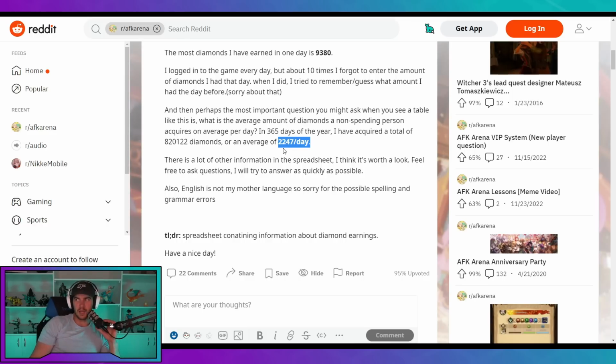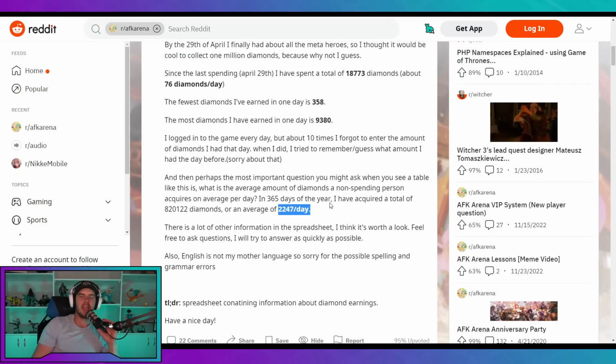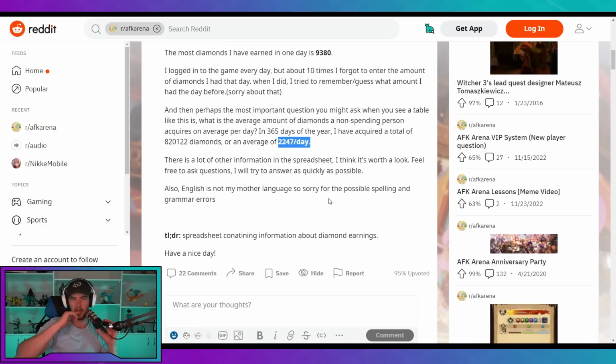Now, the one question I wanted to ask, but I'm on my other PC, and I can't log into my Reddit because I can't remember my username or password. So I didn't get around to it. Something interesting to see would be, where were you when you started entering this data? Because I guarantee that if you did this as a brand new account, you would definitely be in the millions of diamonds, because in the early game you just generate so many diamonds. Maybe it's more scrolls and stuff, but you go through all those one-off events. I feel like if it was starting from a fresh account, it would be a lot more than this.